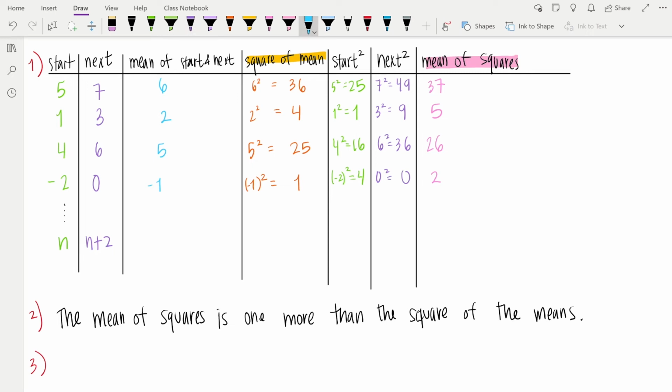In the next column, the mean of the starting number and the next number. We already talked about this. This is literally what happens when I add them together and divide by 2. Because this is algebra, of course, you can simplify this. But in this step, all I'm looking to do is to get an expression. If you want more points in your investigation, it's better to simplify. But for right now, let's just look at what we've got.